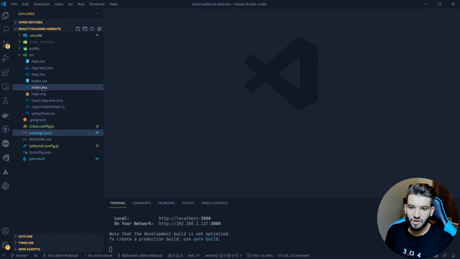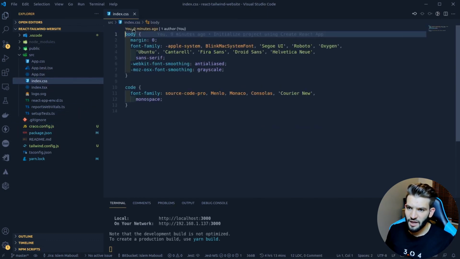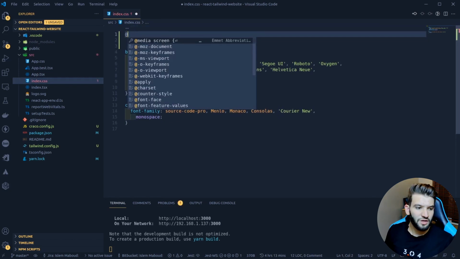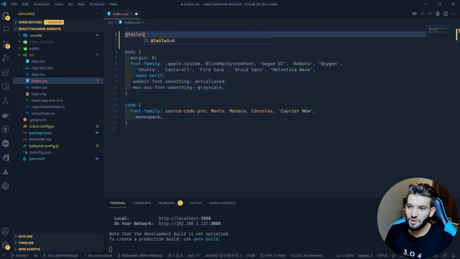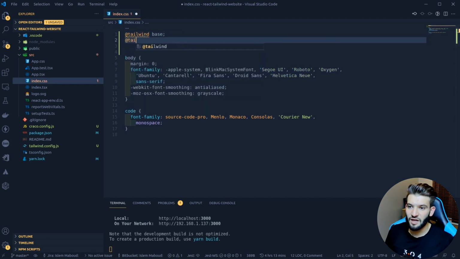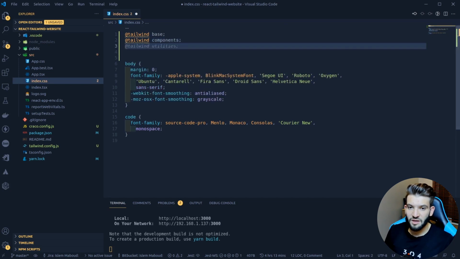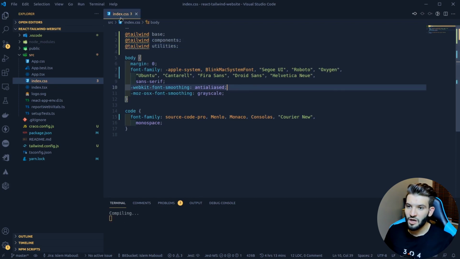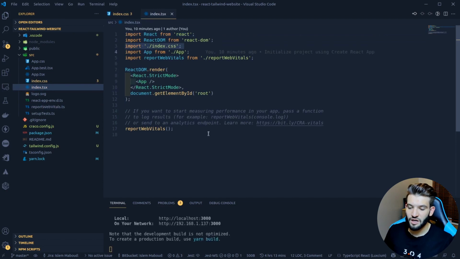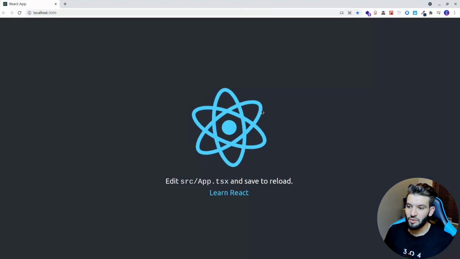Let me jump to the index.css, and right before that, I'm gonna make sure to include a couple of things to make sure that Tailwind works perfectly with Create React App in here. So I'm gonna use the Tailwind base directive. I'm gonna say base, so give me the base classes. Tailwind, give me the components classes, and give me the utilities. So this is actually the basic stuff that you need to use, and put that inside of the CSS, and make sure to import the CSS in your application. Otherwise, it won't work for you. But yeah, that should work.